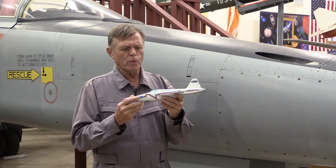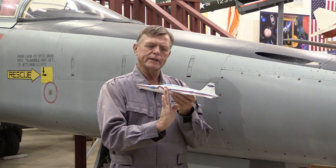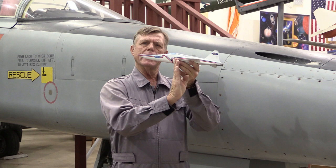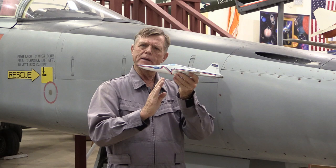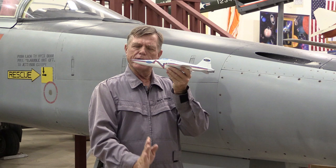The theory worked like this: every protrusion coming out of the airplane — whether the nose, the canopy, the inlets, the wing, anything sticking out in the atmosphere — actually creates a shock wave. The faster the plane goes, the stronger these shock waves are. These shock waves have a characteristic: as they come off the plane and start going down to the ground, they migrate to either the front or rear shock wave and coalesce — they add energy and make the shock wave stronger. They end up with a very strong shock wave that reaches the ground and is very irritating.